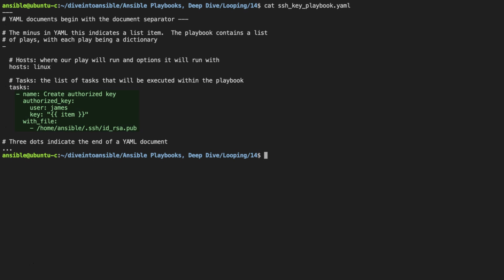We're going to add our current user's public key to a user's authorized keys file. In this case, I'm using my account of James. The with_file module means that it's going to take the content of this file and pass it as the variable item. We will use it as a key here.